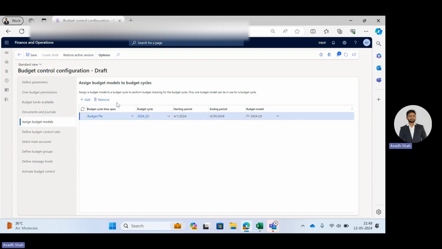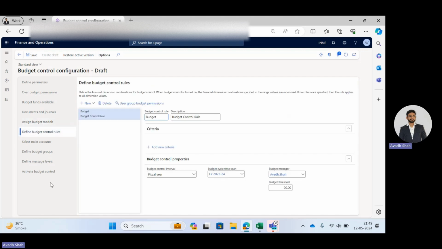Over here, I have done the quarter one setup, and I have added the budget model. That budget model and the budget cycle are for the same quarter, quarter one. Now you need to do it for quarter two, quarter three, and quarter four. By doing this, you are enabling quarter wise control for each budget.